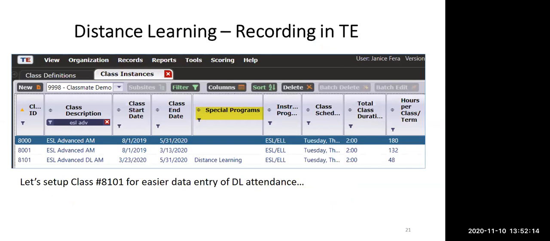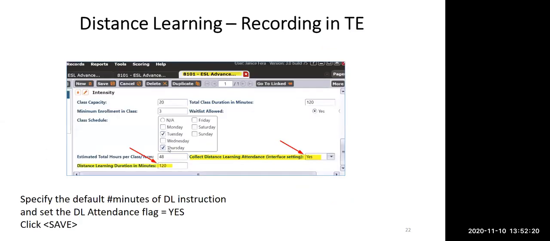In this case, we're finding a class that we already created and setting it up so we can record DL attendance. Here's that collect DL attendance, where by default it will be no. You just need to change it to yes, and then put in the minutes that are total for distance learning. Again, say yes, click save, and input those minutes.